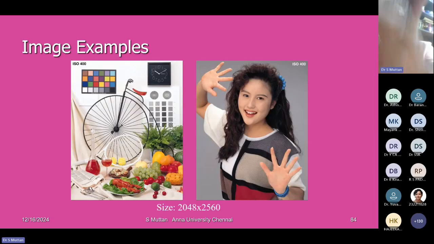Semantic segmentation is possible. You see this wonderful image. A lot of things are there. This is beautifully smiling. Can your AI say whether she's weeping or smiling? Can your AI find out how many teeth are there? You can count, but your program has to count. You see the bicycle wheel. Can you say how many spokes are there? And you see a lot of fruits there. How many grapes are there? First of all, are the grapes available? If grapes are available, how many grapes are there?